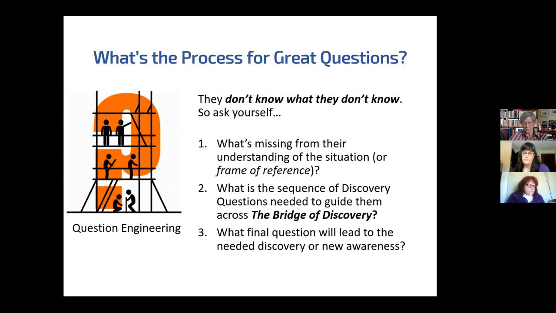And to Arnie, to your point, it's usually not one question, it's a sequence of questions, and some are closed. In fact, you might want to start with some binary. Well, have you ever thought about this? Well, no, I haven't. So what sequence of questions do you need to ask to where they can get that eureka moment? And maybe there is a punchline. Now, what's the final question that will help them get that discovery, that new awareness that they didn't have before?